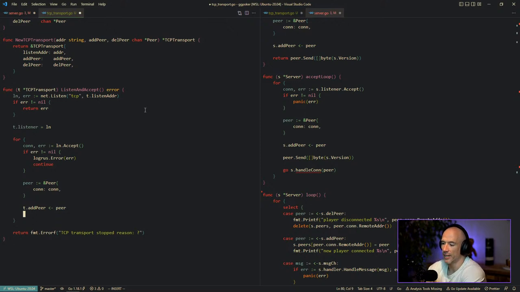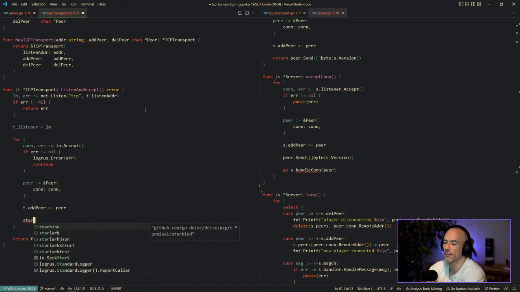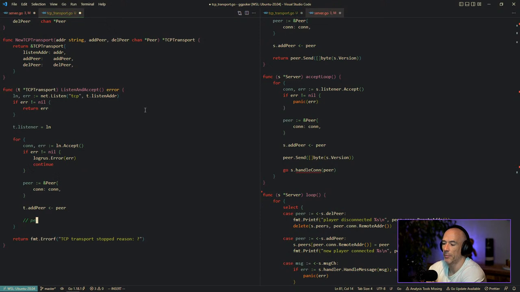And what we could do here is start the read loop here, right? We could say peer read loop, like this. Which basically means we're starting the peer to read messages, but first of all, we need to make sure that the peer is valid. What I mean by that is, from a transport TCP perspective, we could open the connection, the pipe, and start reading.